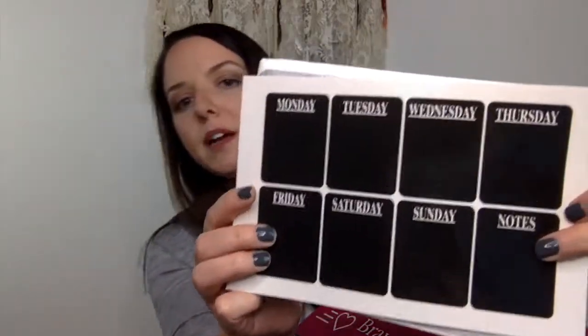You may have seen this one already. This was our sneak peek item for our March Perfectly Planned box, and for me, it's one of the ultimate planning tools that I've ever had. This is a vinyl wall decal of a chalkboard calendar. It's from the Vinyl Co. It comes with 8 different squares that you can stick on your wall, and they're all chalkboard vinyl squares, so you can write on them and change it. They have the days of the week on it, and it has a spot for notes. So anything important for you to remember that month, you can put it right there at the end.